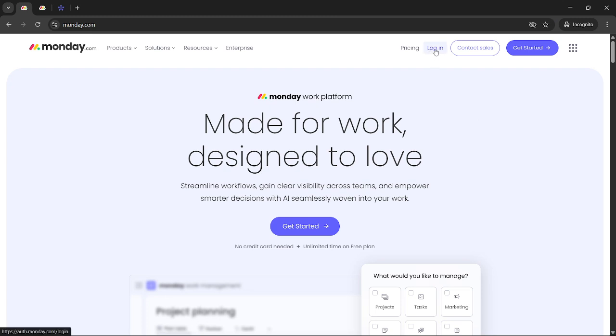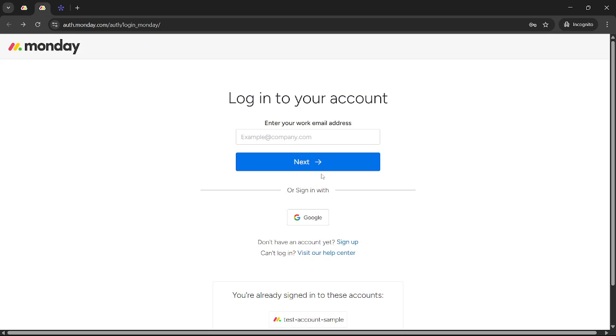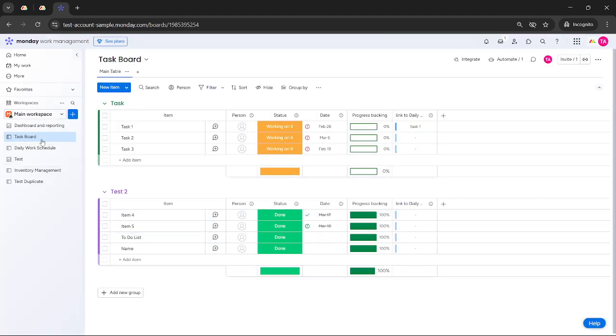If you're already a user, you have a couple of options to sign in. You can choose to sign in with Google if you prefer the convenience of one-click login, or you can manually type in the email address associated with your Monday.com account. For those selecting the Google option, make sure to look for your email in the list when the prompt appears. After successfully signing in, navigate to the specific board you wish to work with. This is where customizing your first column really starts to make a difference in how you manage tasks or projects.